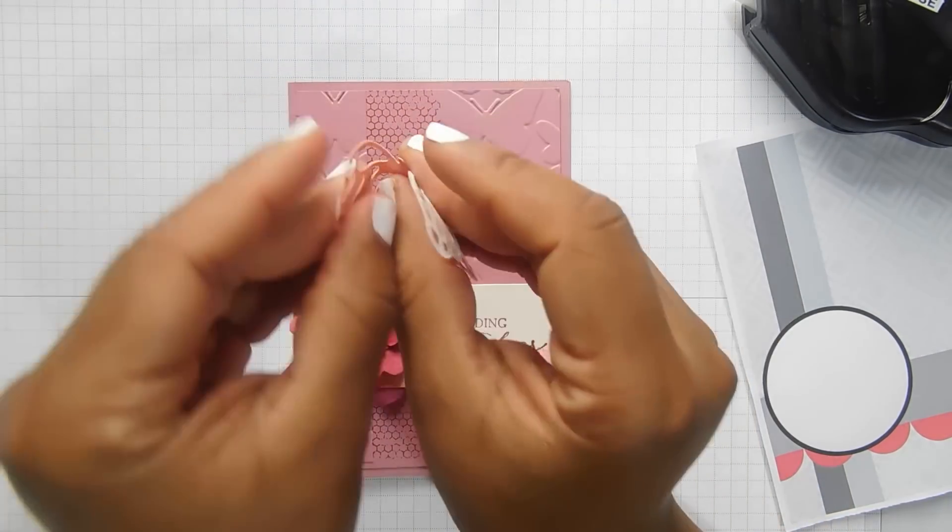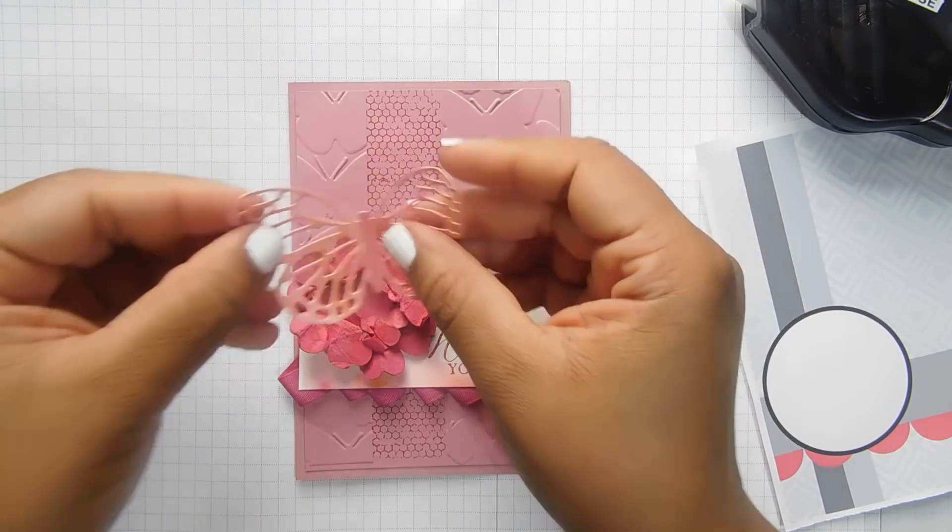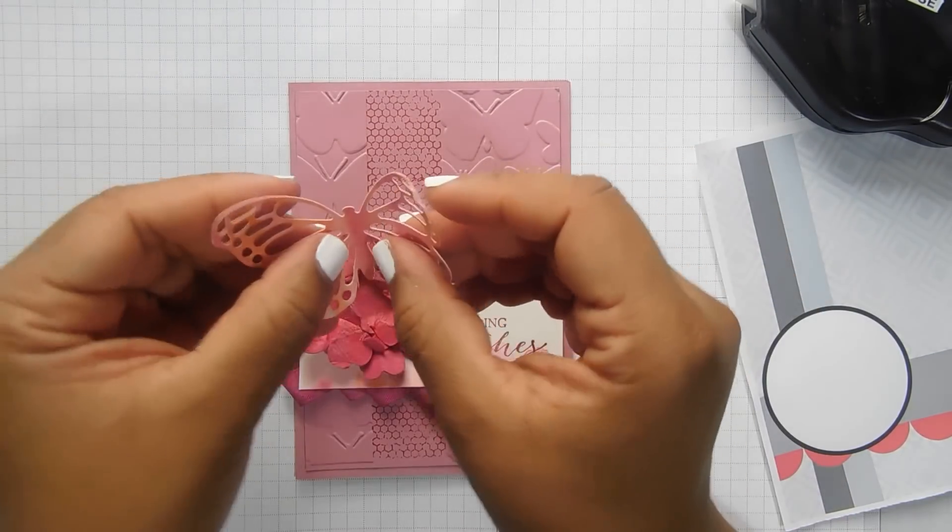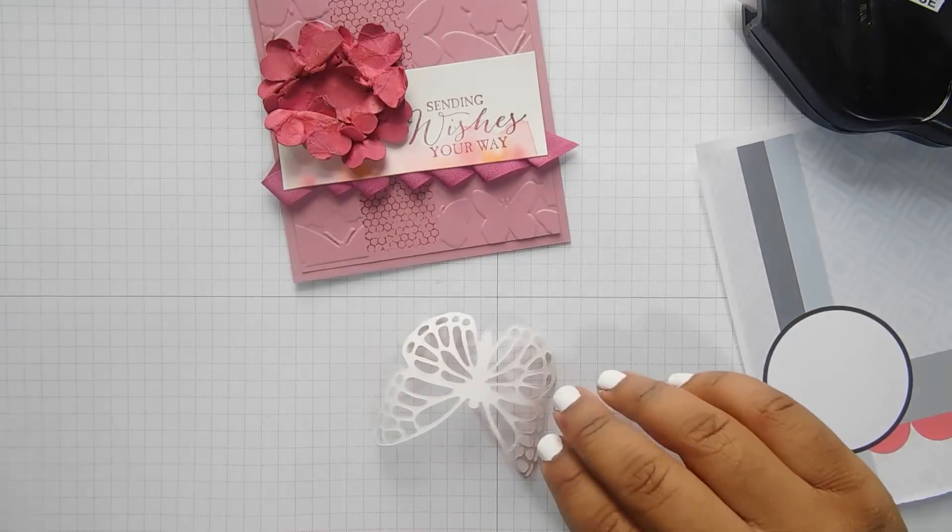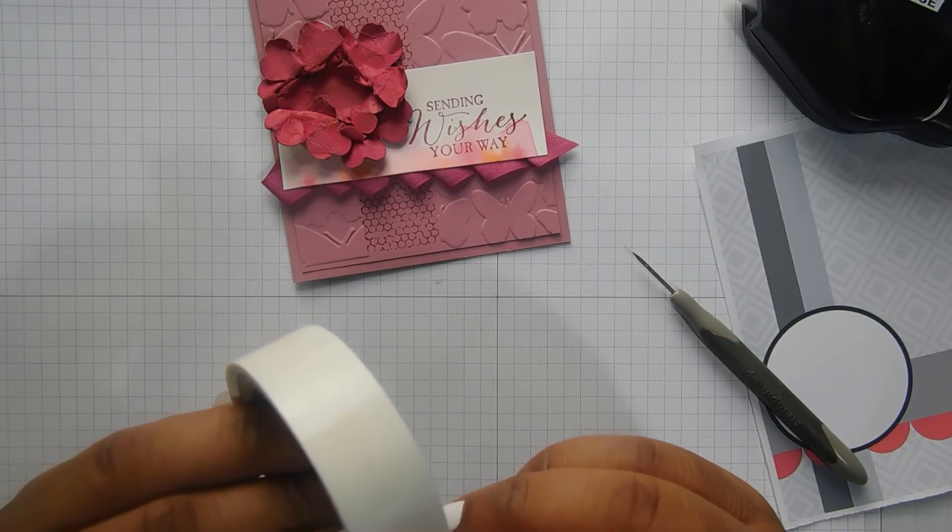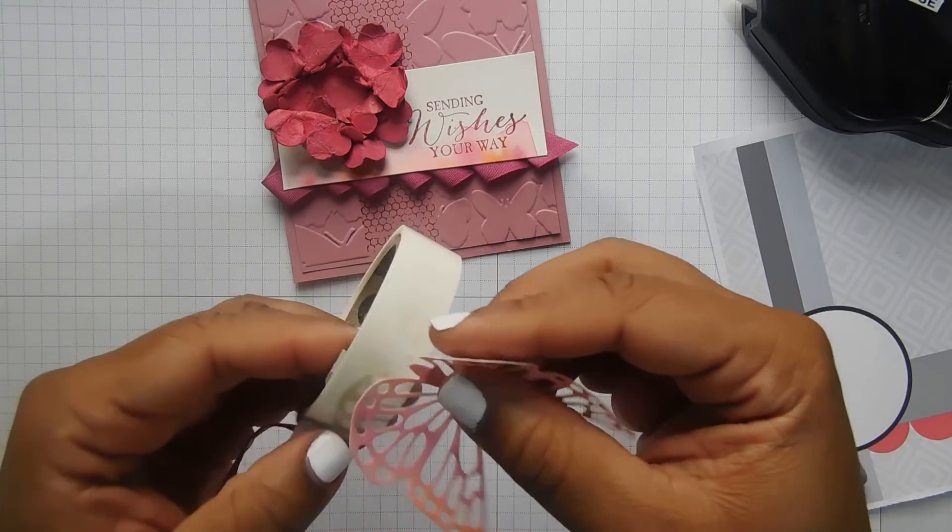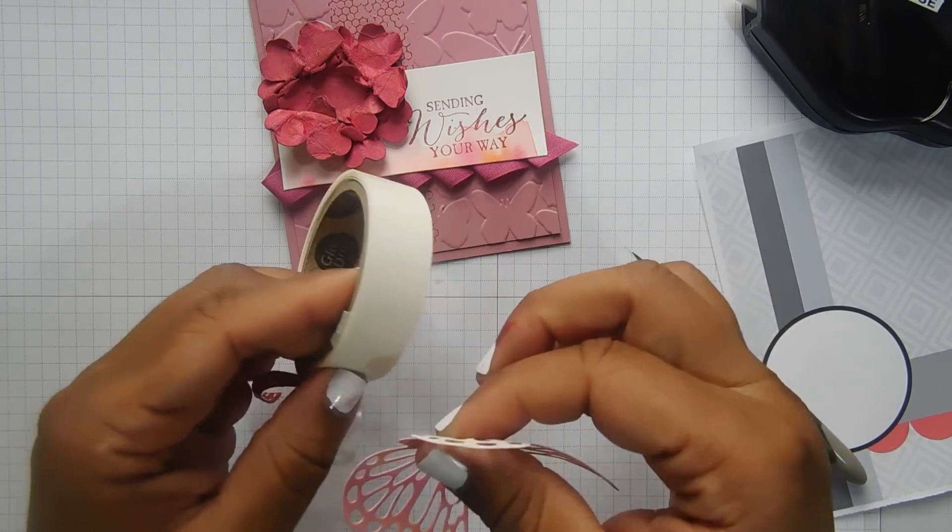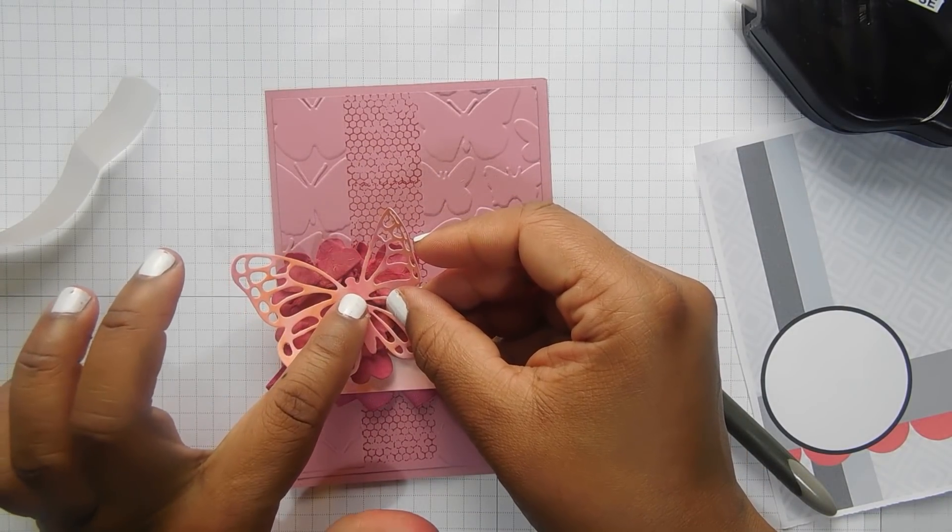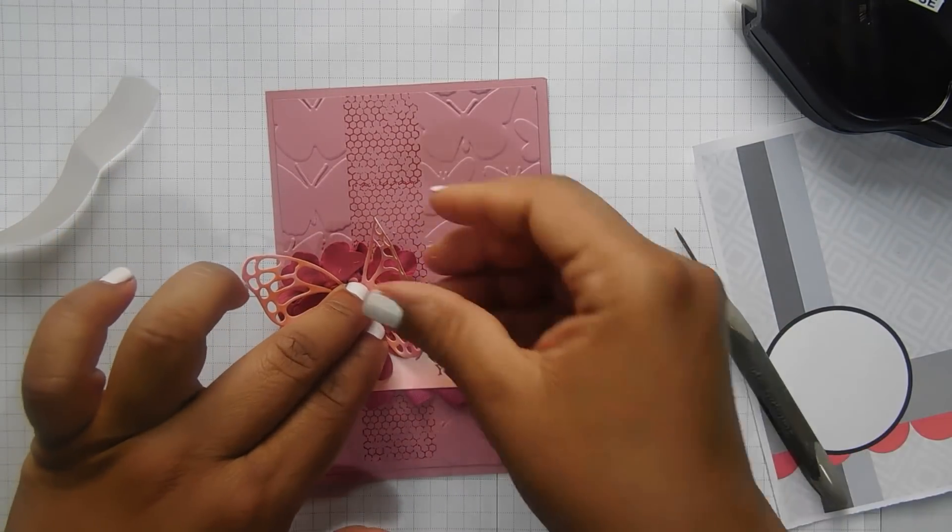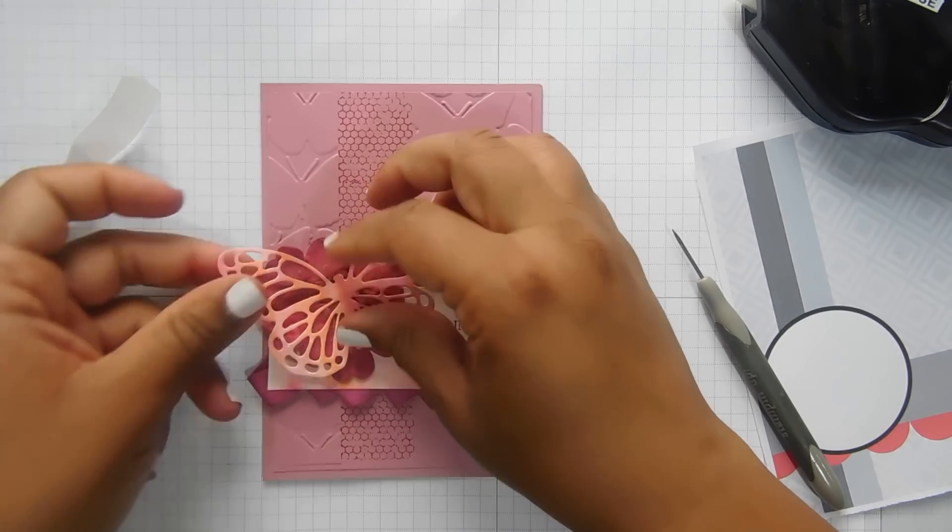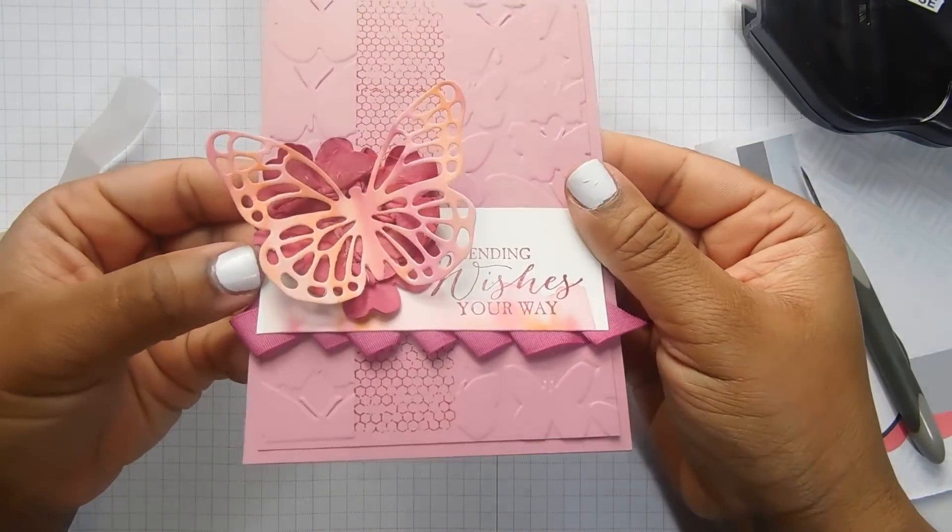So then really scrunch and press it into that fuse. You can see it's just kind of a thing for a butterfly to sit on. And then we're going to curl his wings up and then he's going to sit on there. And I think what will be best, maybe a couple of glue dots I think, probably the best way to go. So pop one in the middle of his body and I think I can get another one at the bottom of his tail. Yeah, we're good. So then we'll press him in to a flowery thing. And then you can bend his wings a little bit more and there you have it.